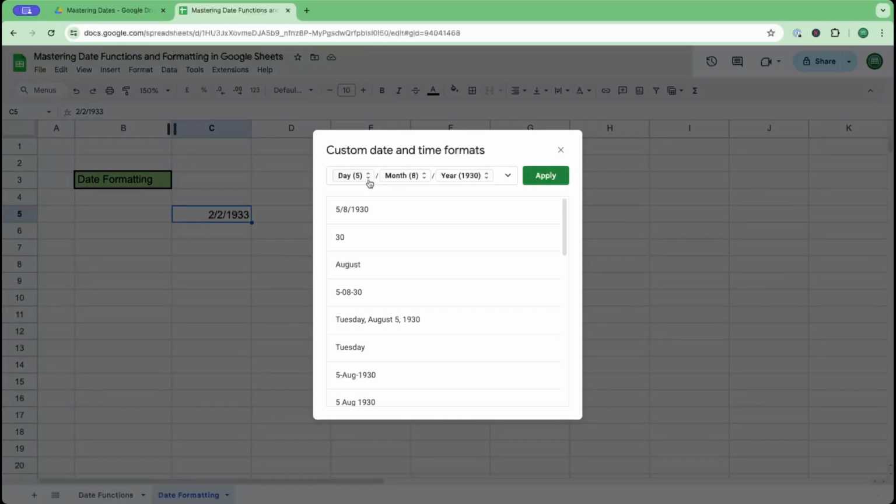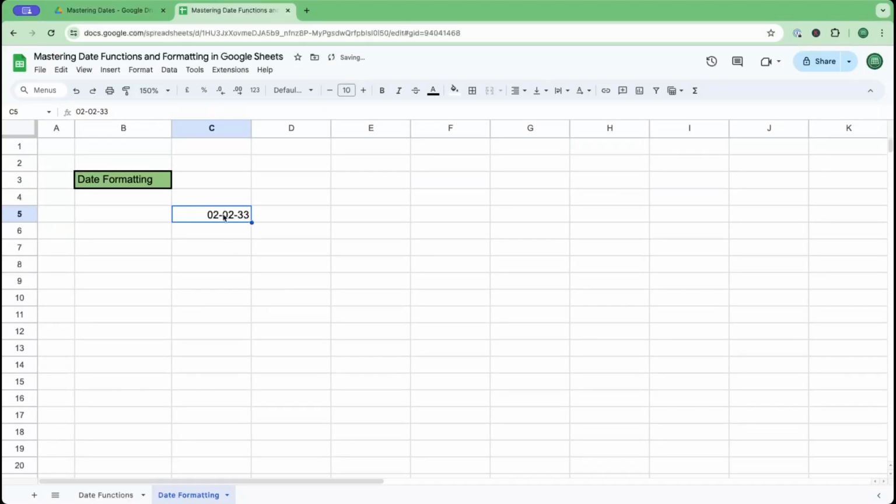At the top of the window, you can see the field that shows the current format of the date in the cell. So in this field between the parentheses, it will show exactly what the output of the date will look like. So 1 digit for the day, a slash, 1 digit for the month, a slash, and 4 digits for the year. Now, if you want to change this, for example, into hyphens instead of slashes, and you want 2 digits with a leading 0, 2 digits with a leading 0, and only 2 digits for the year, if you hit apply, as you can see, the format of the date is adapted.